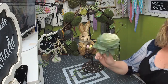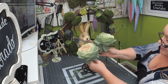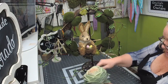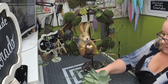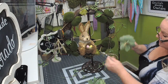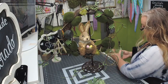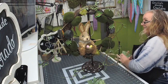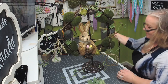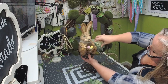All right, so I have a couple of these guys, and I just thought, oh my gosh, they almost look like cabbages. They're succulents, but they almost look like cabbages. So I just thought I would use these up. These I bought from a business that was going out of business, so I don't know where you can find anything like this, but they're super light. I'm just going to be putting one here, and I think one down here. Yeah, I thought they looked like cabbages. If anybody is looking for cabbages, I did see that Joanne's had some this year. They're really flipping cute.